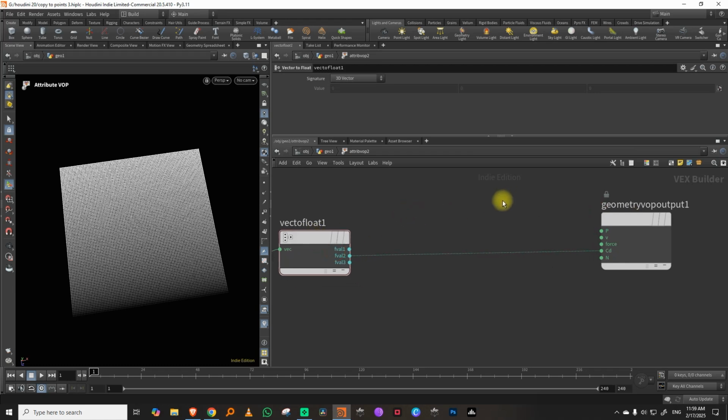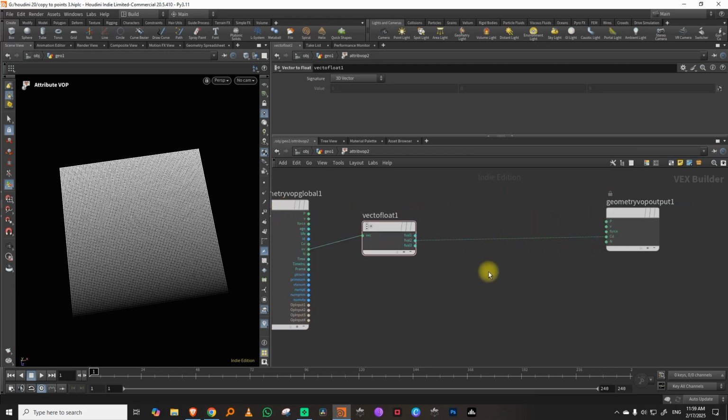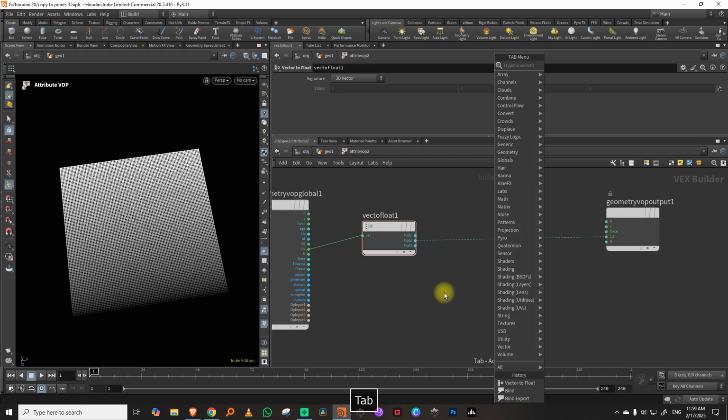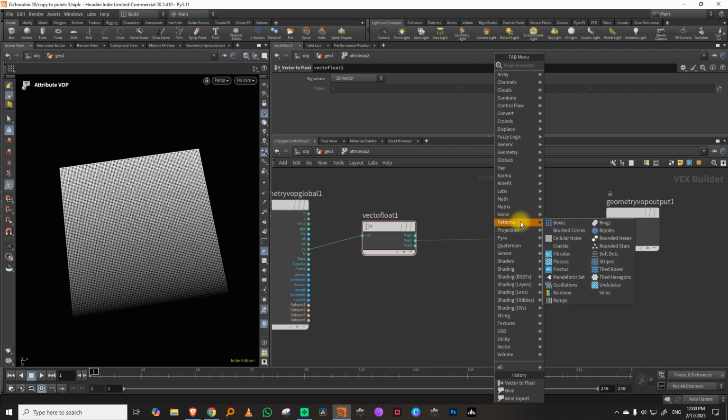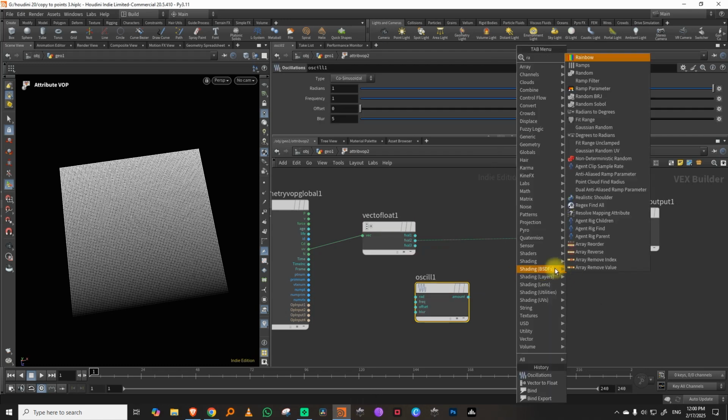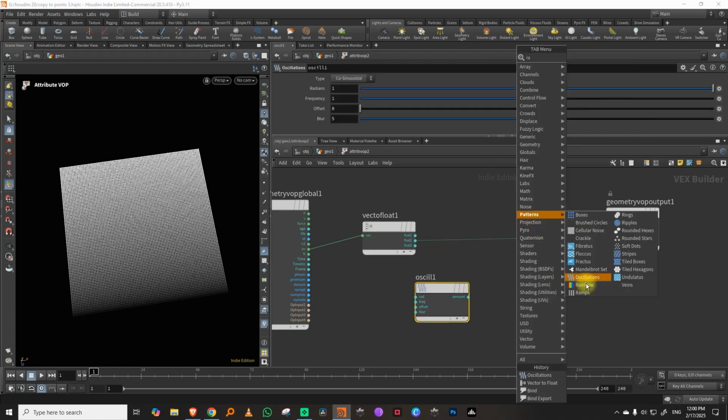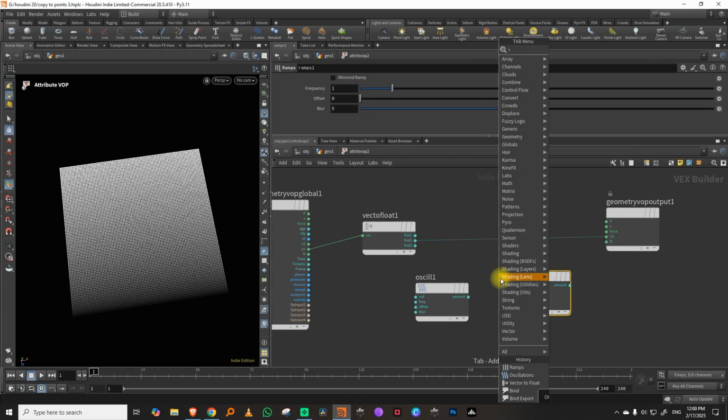And you can do some basic stuff with this. You get a bunch of nodes here. Like this is huge. So just forget most of this. Today, in this lesson, we're just going to take a look at patterns and nothing else beyond that. Okay, so in patterns, you'll get something called ramps. Ramps and oscillations are kind of the same. So if I type in ramps, take ramps. There is also something called ramp parameter. We don't want that. We'll do that in another lesson.